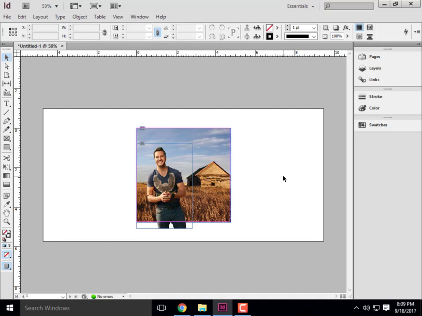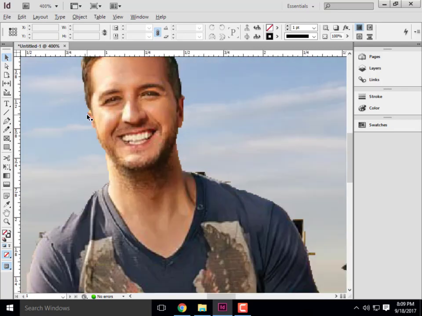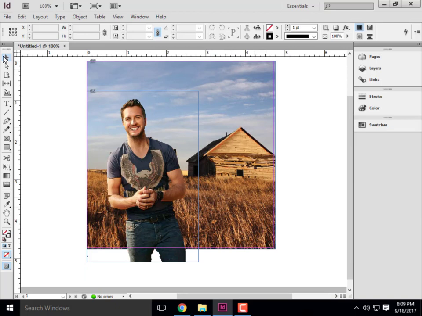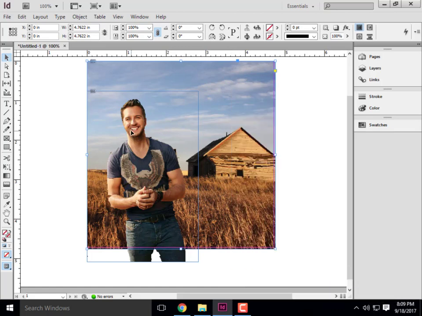If you ever run into the problem where something comes in really fuzzy, here's what to do. Click on the image that's fuzzy, right click, click on Display Performance, and click on High Quality Display. By default you have the typical display. Luckily the file size is fairly low for this image, so it's showing a nice high quality image.